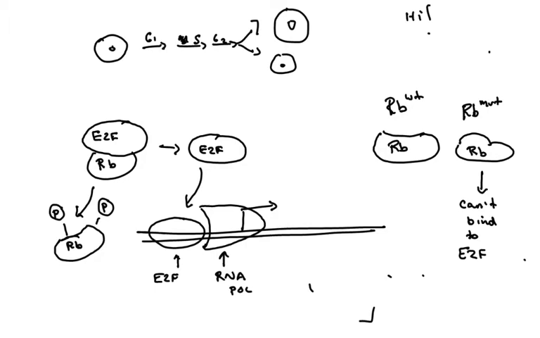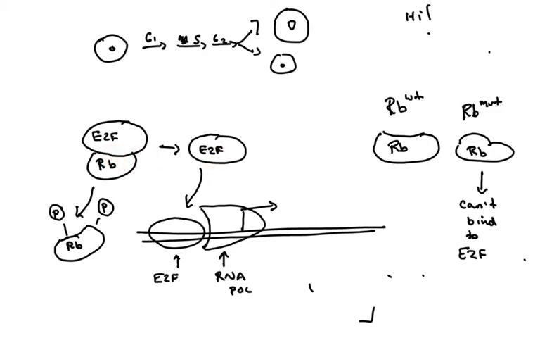So what's important about this story? Well, there's a couple important things. The idea of pathway is really, really important. So this is an example of one thing triggering another thing, triggering another thing, triggering another thing. RB inhibits E2F. E2F activates expression of certain genes. Phosphorylation of RB inhibits RB, which will then activate E2F.